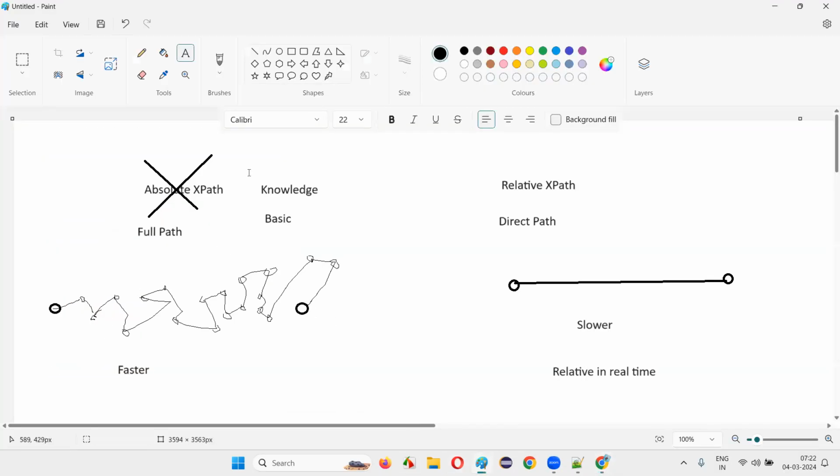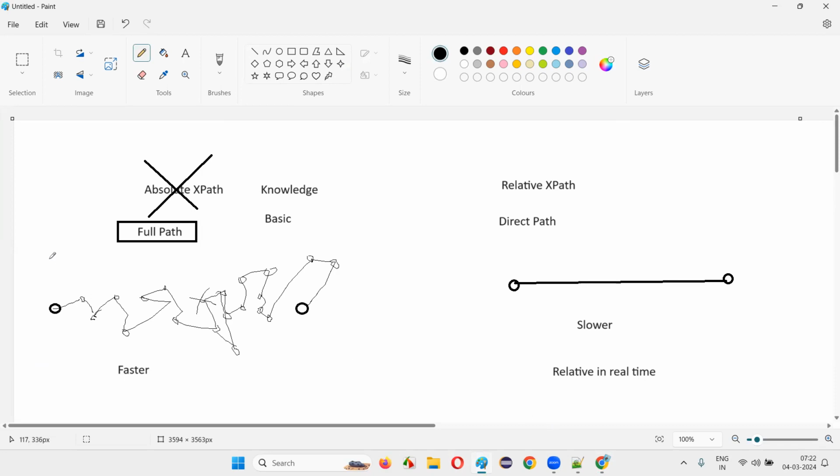That's why we are not using it, because it takes a full path. You see, what happens with absolute XPath is that when you use a full path, tomorrow developers will come to your application and do a small modification. Because of that, some point in this full path will change. Instead of going in this direction, it will go and then connect here. Now the path got changed or not?